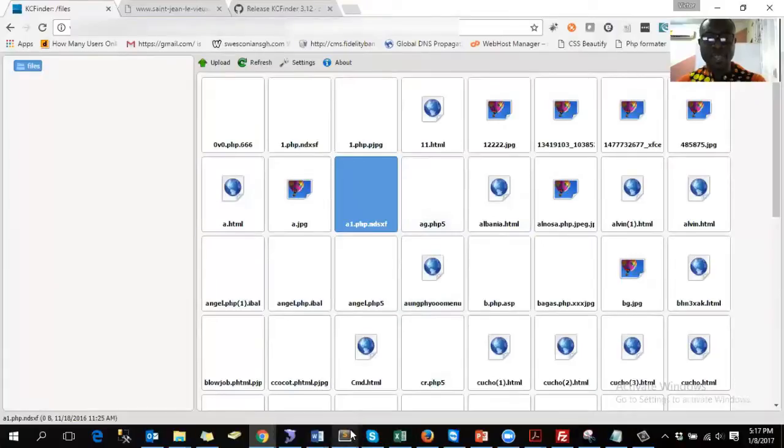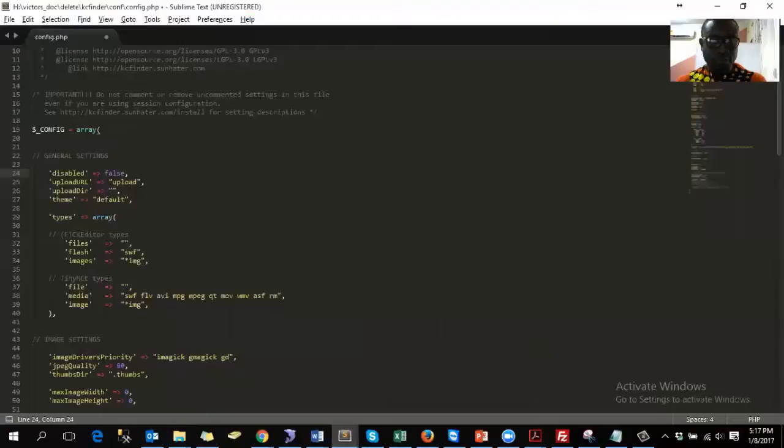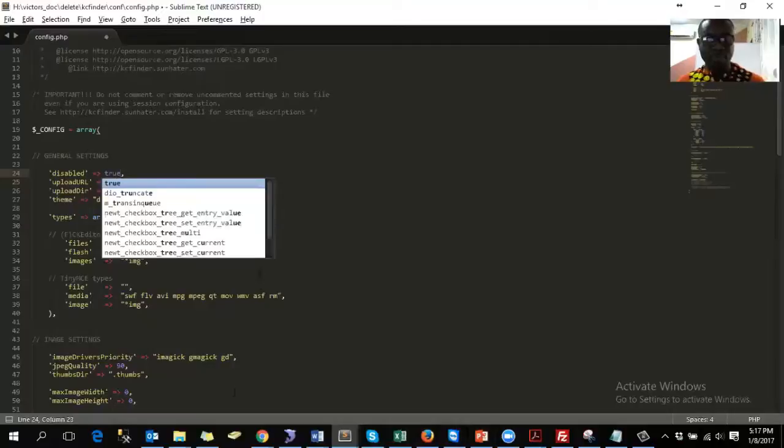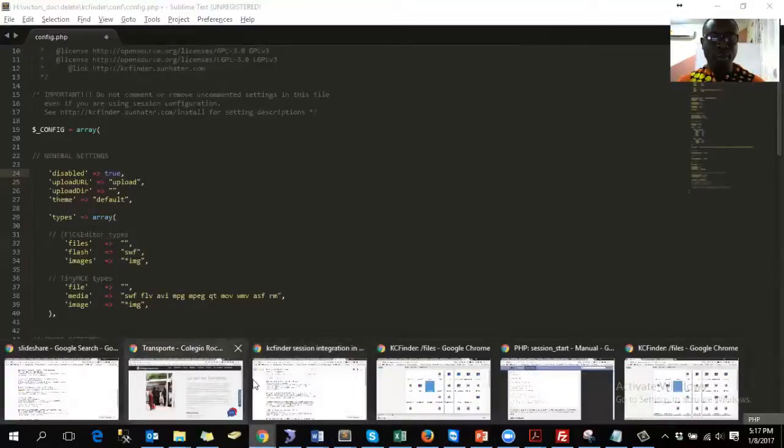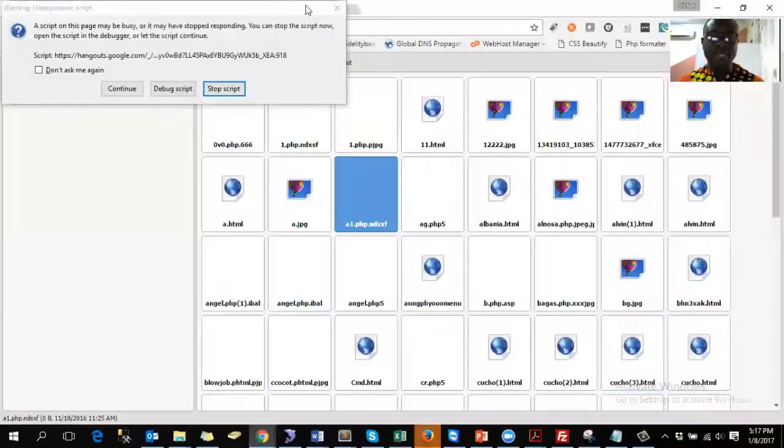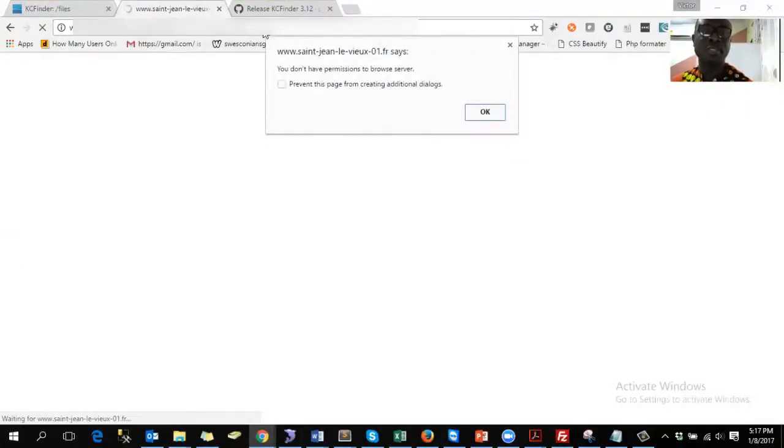But if you turn it to true, it disables it, so that when anybody refreshes or goes back to that particular directory or browses the URL, it gives the person access denied.